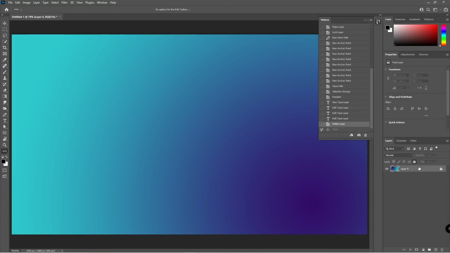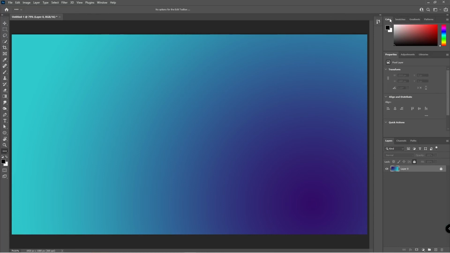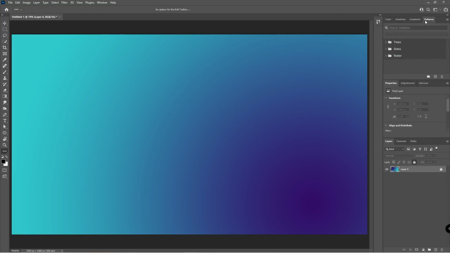So, anyway, the attributes editor is comprised of many tabs. You have your color swatches, gradients, and patterns. I will let you guys look at that. When you add an image up, you will have its properties, adjustments that you can add to it, or the library, which I never really use, but if you need to, then that's great. You can use that.